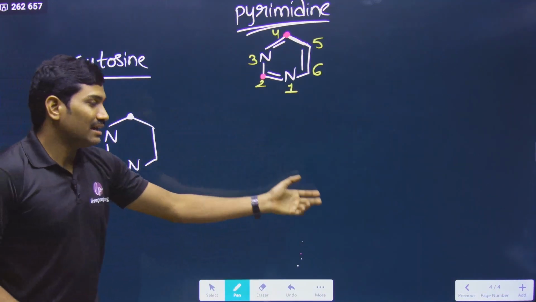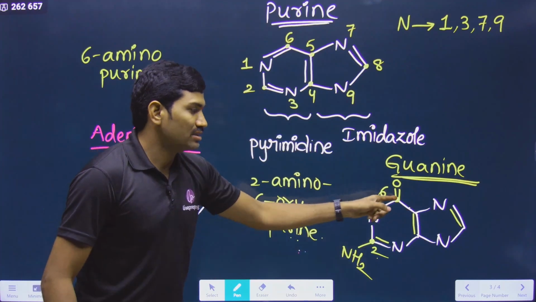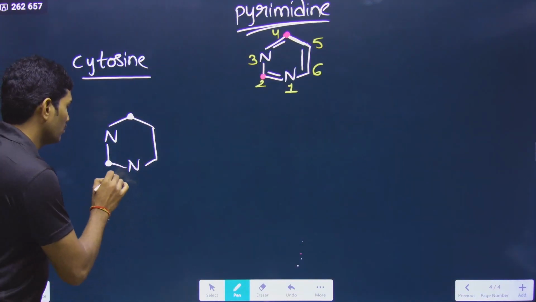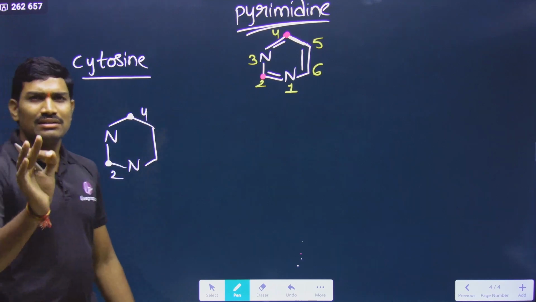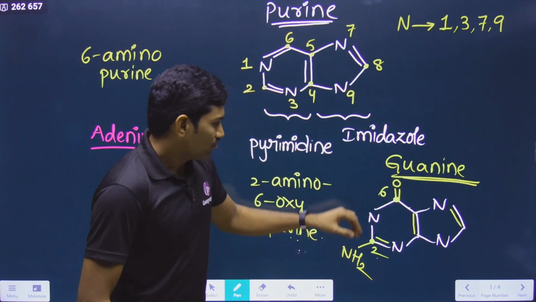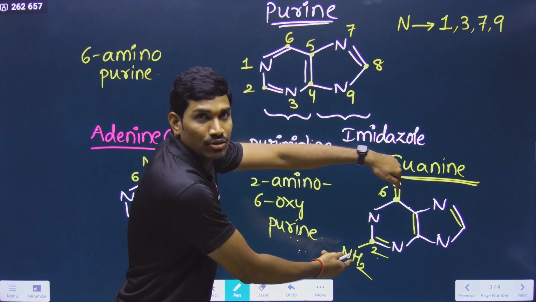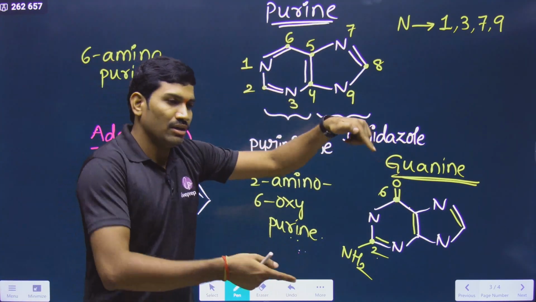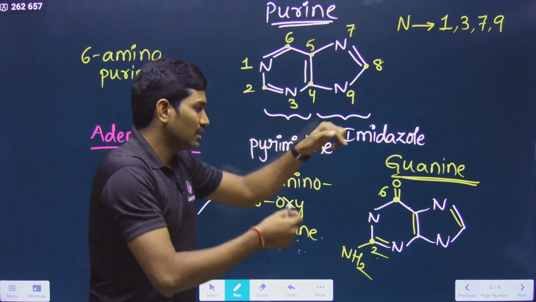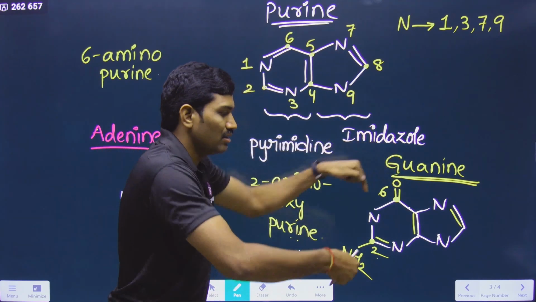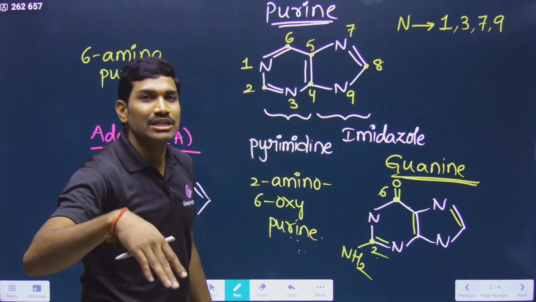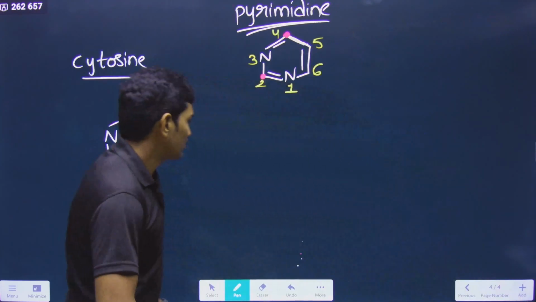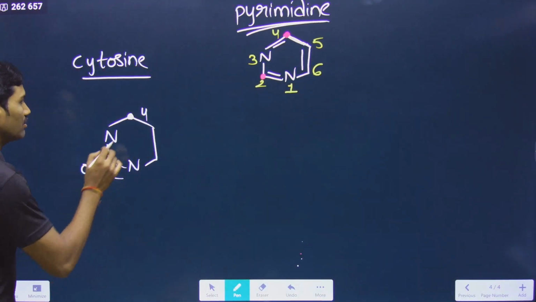In the cytosine also the same two positions. But in guanine the numbering is 2 and 6, and here the numbering will be 2 and 4. Simple logic. Whatever groups you have written for guanine, the same two groups you need to write for cytosine also, but the locations are changed. Understood or not? Same two groups, change the location. That means in the case of cytosine, here a double bond to O, here NH2 will come. So simply write here double bond O, here NH2.